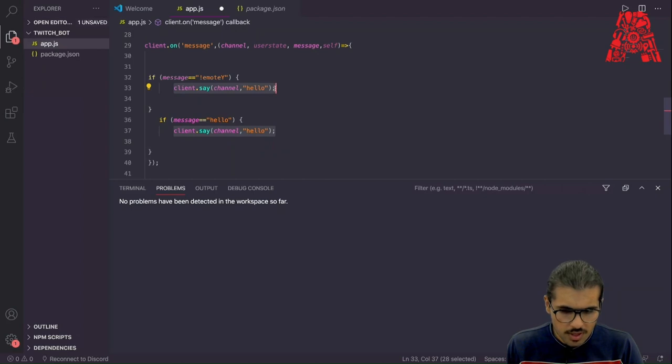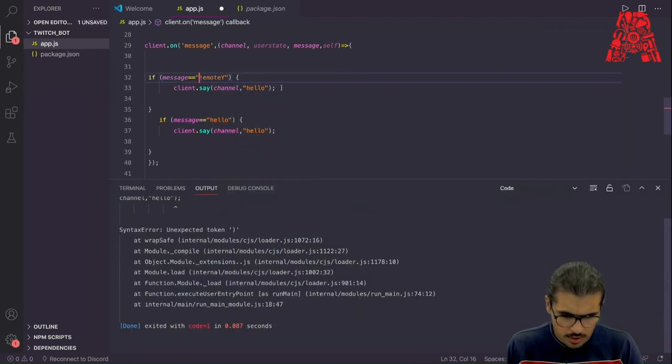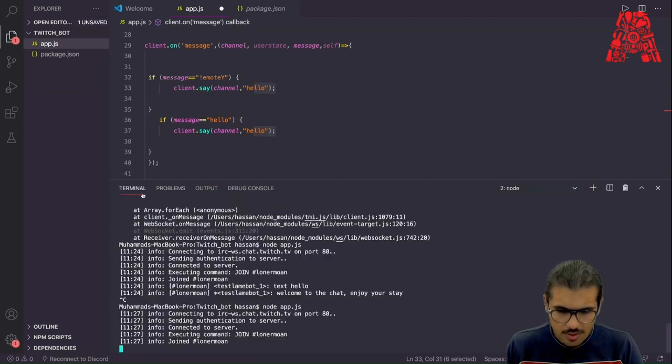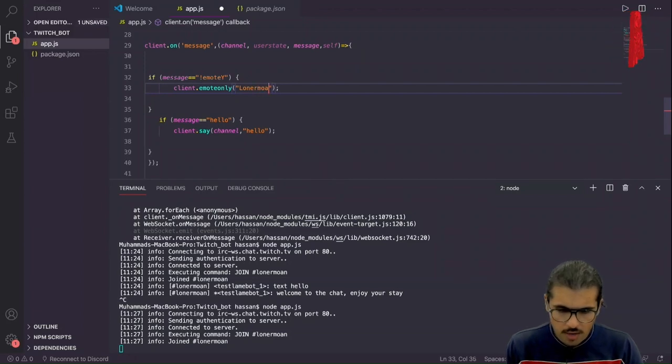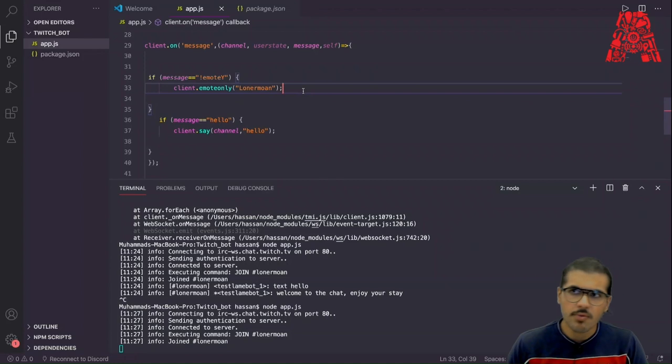So the client will say, the client, okay, what happened? Oh, yeah, let's press a different button. Okay, so the client should go emote only. I believe that's the function. Yep, that is the function. And in this, you enter on which channel you want it to be emote only. Now, for this one, if you're using a bot, then you do need to give the bot admin privileges. So you need to make it a mod, which is short for moderator, which basically gives an account some admin privileges. So it could change the color, you could make the chat followers only, and it also has the rights to ban someone based on whatever the person said.